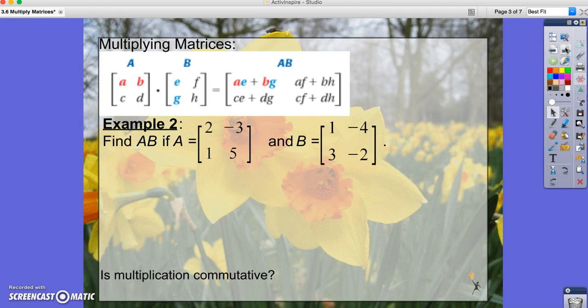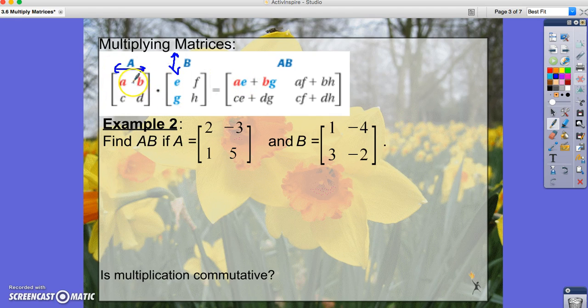All right. Now, when we're multiplying matrices, I have a key concept for a 2 by 2. We start with that, but not everything is a 2 by 2. If you notice here, what I always like to do, and I still do it to this day, the first matrix, you always just do the rows. The second matrix, you always do the columns. So you'll see when I do a problem, I'm actually going to draw that there. So we go this way and this way. So I do A times E plus B times G. So we're moving in two directions here. A times E, B times G. That'll be the first number.